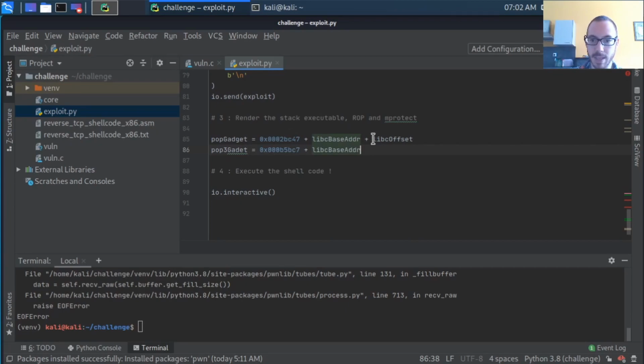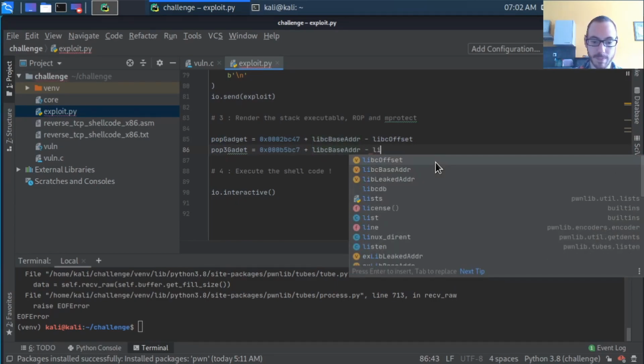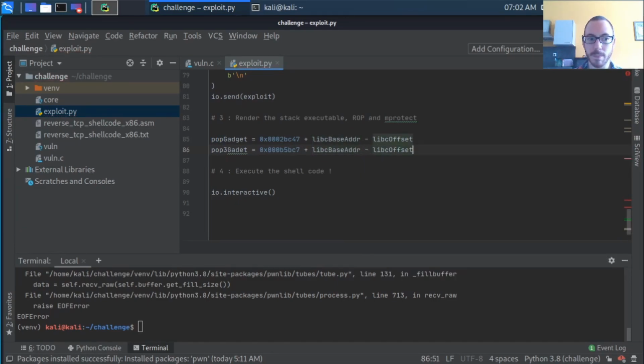And I made a mistake just before. The offset we found using GDB must be subtracted. Now, what do we want? Also, we want the offset of the mprotect function.